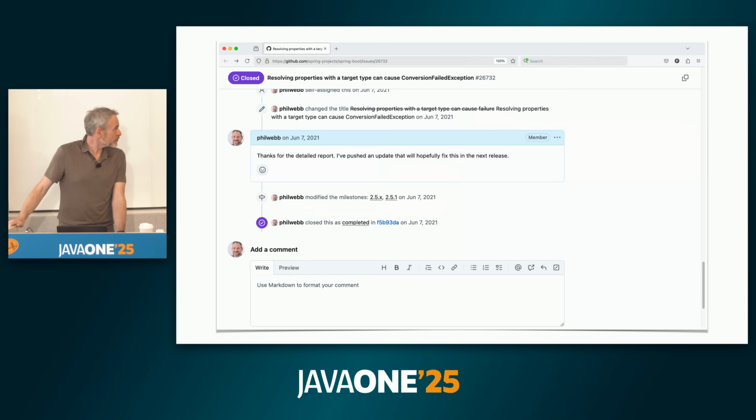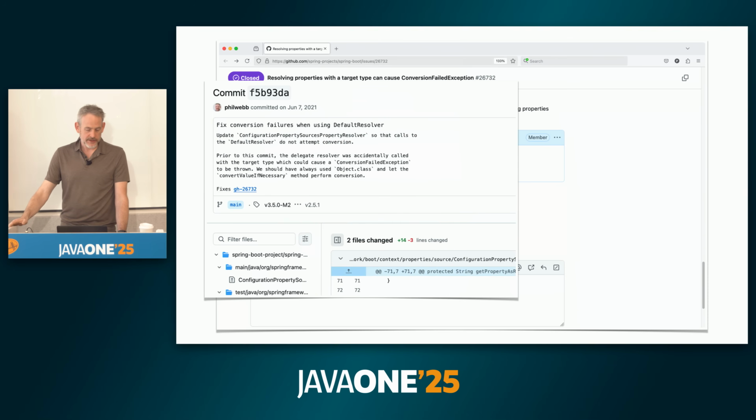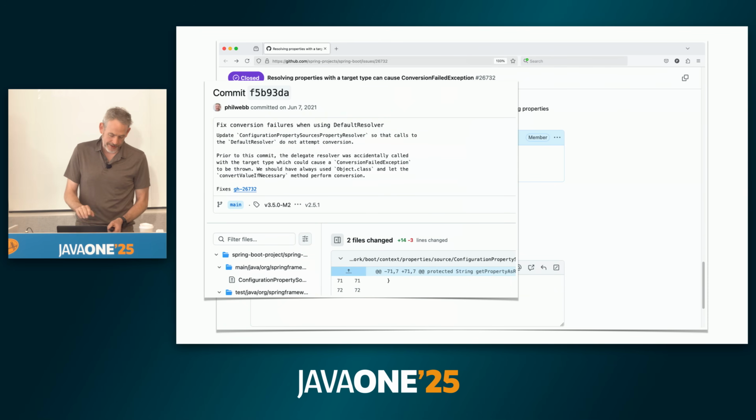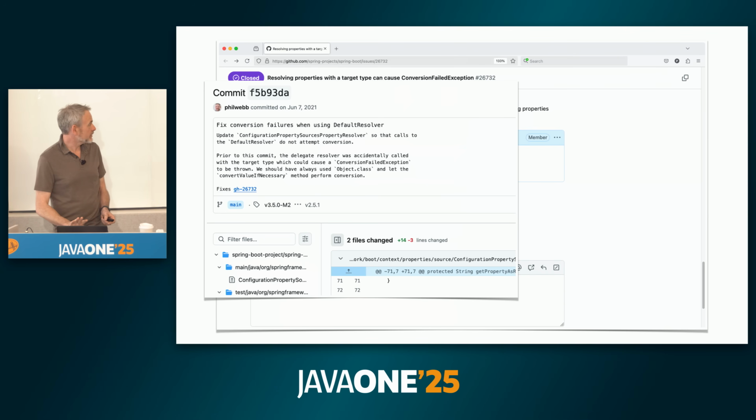I've said, thank you very much. I've fixed it, I think. I want to show you this little section here. GitHub's nice because it's got this complete top-to-bottom integration. So every time I commit something, I'm going to get a link to the issue that closed, and a link to the commit that closed the issue.